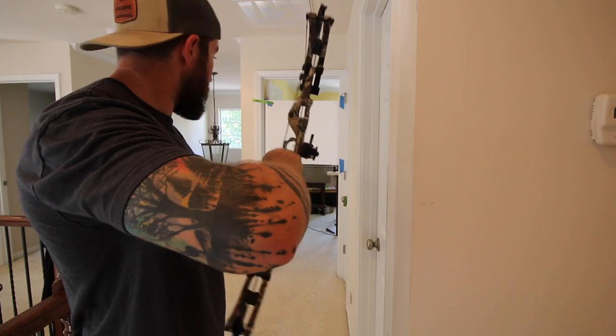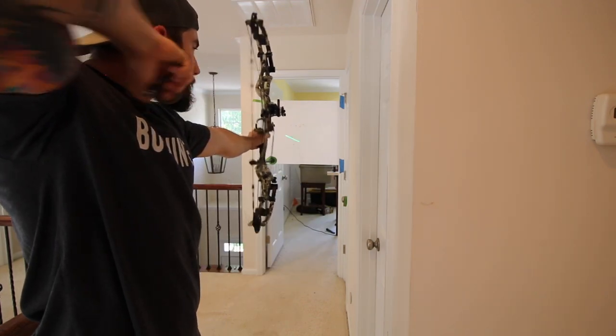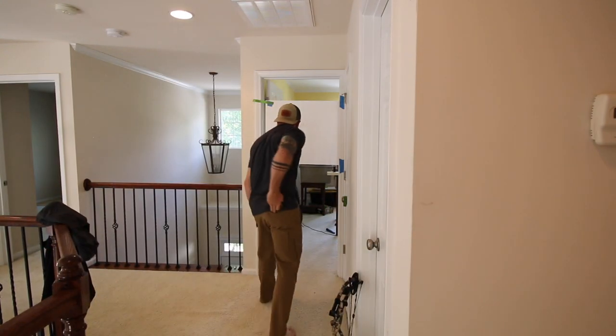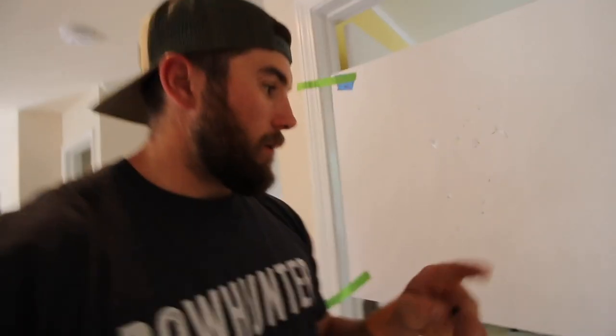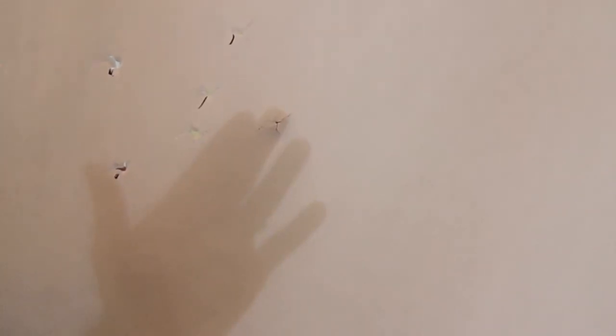Seemed to solve it — let's do another one to confirm. So after the first one was a bullet hole — probably a little grip — I kept having this tick nock-left tear. I did one twist into the left yoke and one out of the right yoke. This was my first shot with that adjustment, and this was my second shot. Both of those are called bullet holes. Now that I believe this bow is shooting in tune, we're going to walk outside and shoot a bunch of arrows through it to kind of get everything settled back in, get my peep settled. And then once that's settled, we'll take it back from 20 to 40 and walk-back tune it and make sure everything's hitting in a straight line.